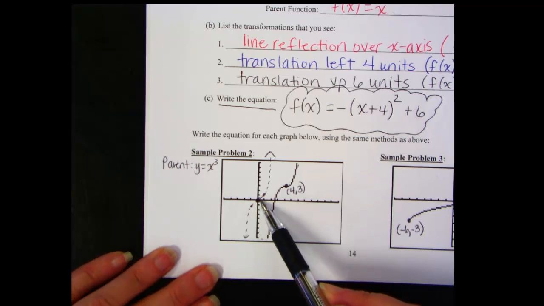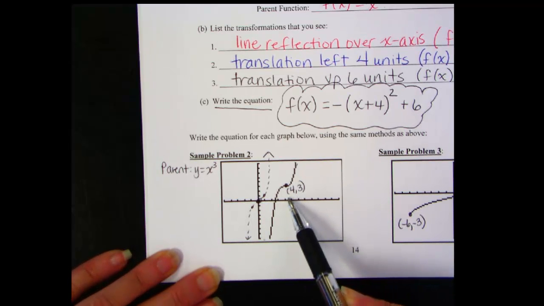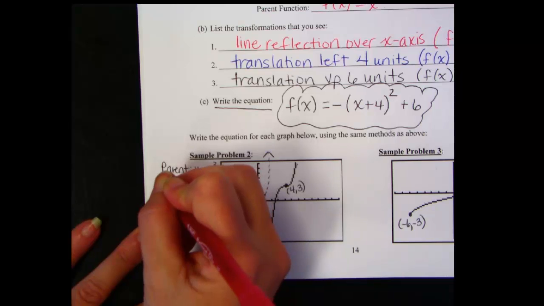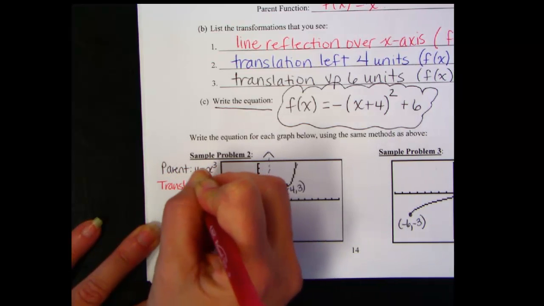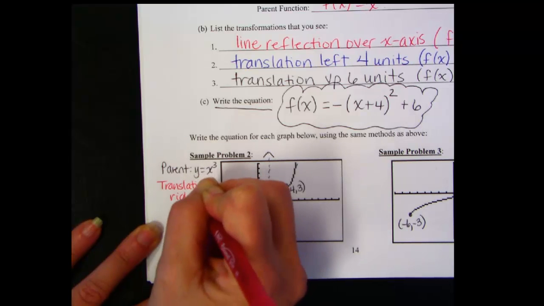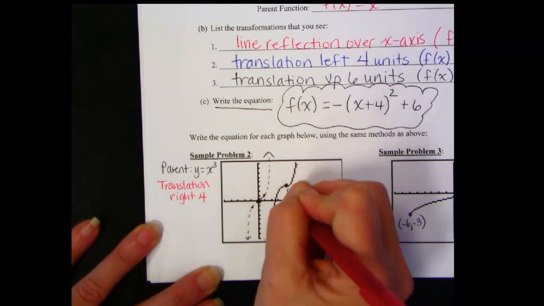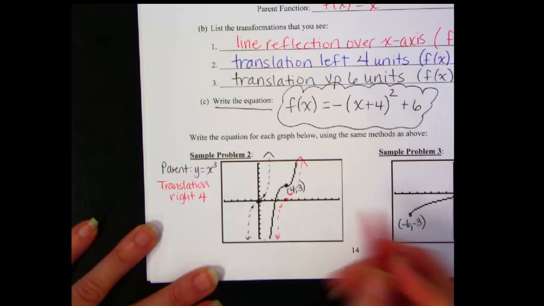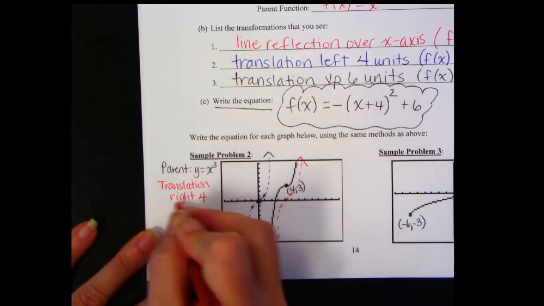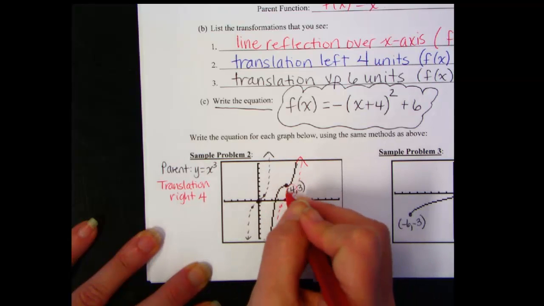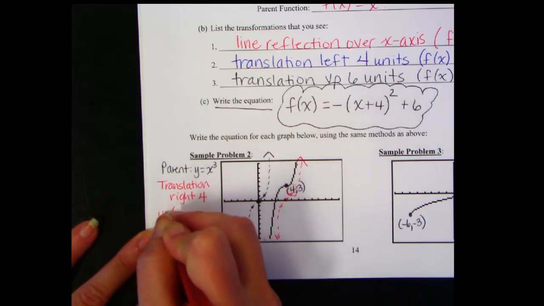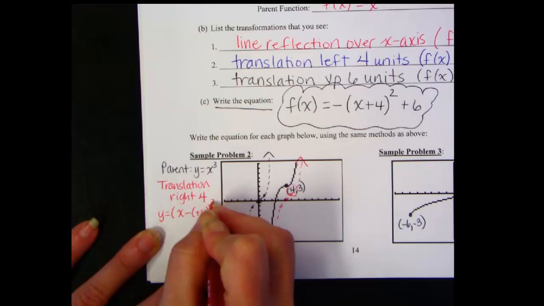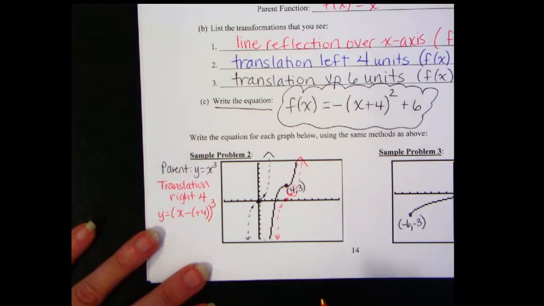Well, it's been shifted or translated to the right 4 units and up 3 units. Take them a piece at a time. So a translation right 4 units would move this parent graph over to here. And with the equation, it'll make it left and right inside of parentheses. I moved to positive 4, so I will have y equals, or f of x equals, x minus a positive 4 cubed. It's a cubic parent.